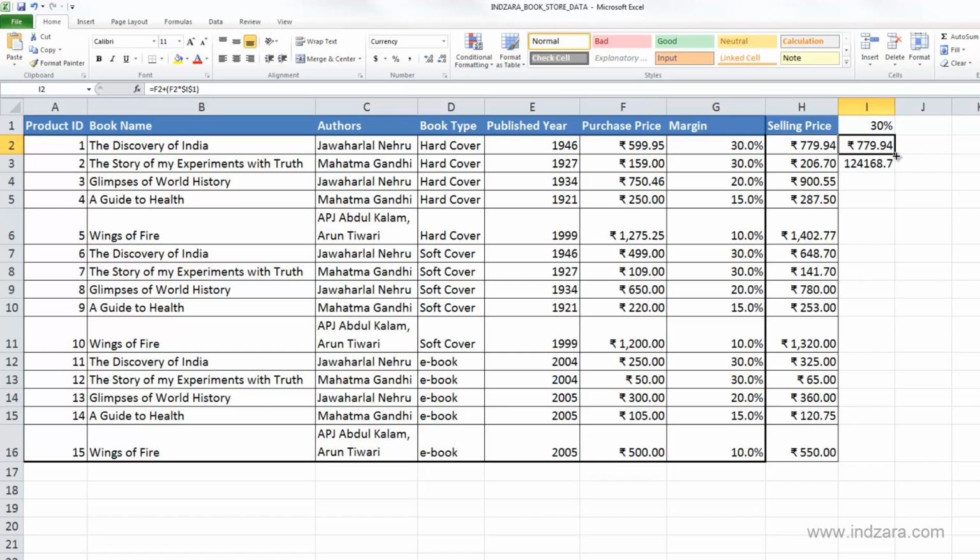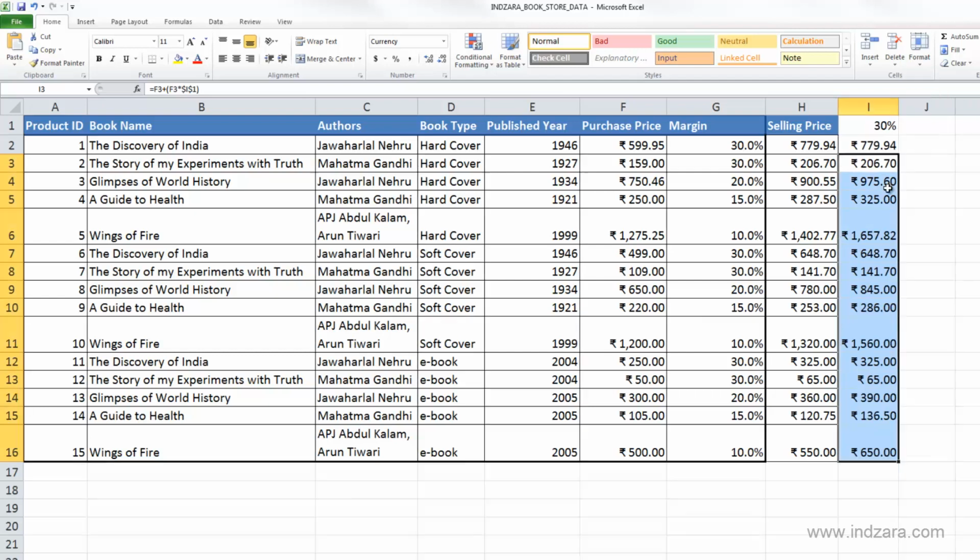So let me try it now, and when I drag it, you can see here this cell I3 is taking the purchase price of the second book and multiplying it by again 30%. So as we scroll down, we are still only multiplying with 30% as a margin percentage, which is what we want. So we were able to do this because we locked this reference.